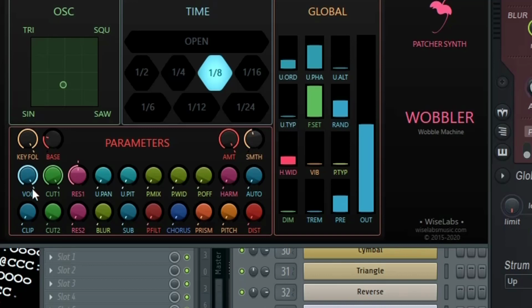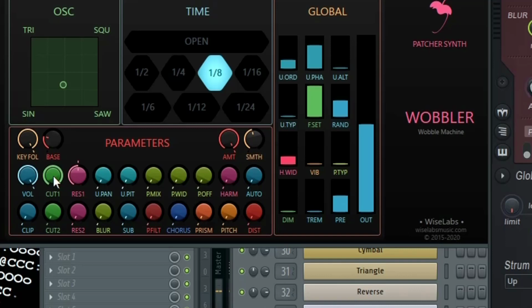This volume knob isn't as self-explanatory as you would think. If you turn this down, the sound actually gets louder, and that's because the main signal is coming back in. Versus turned all the way up, you're definitely getting less bass frequency. So I'm not exactly sure what they're manipulating with this volume right there, but either way, always just use your ears and just know that this is gonna be more bassy and this is gonna be cleaner.